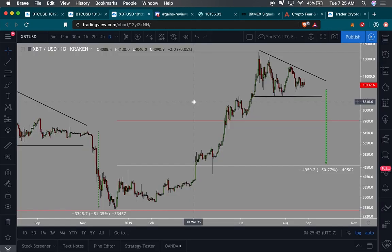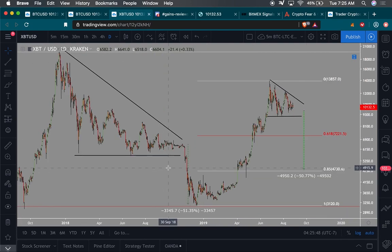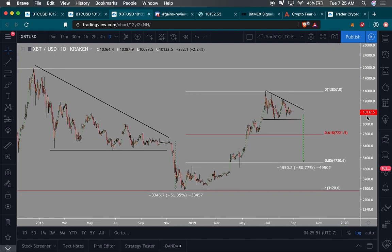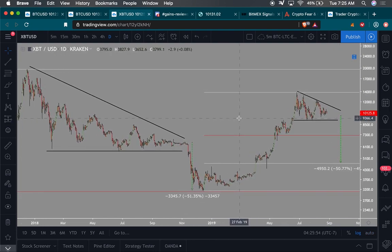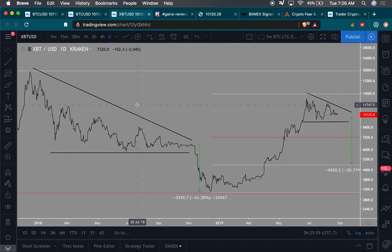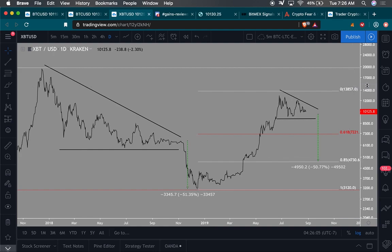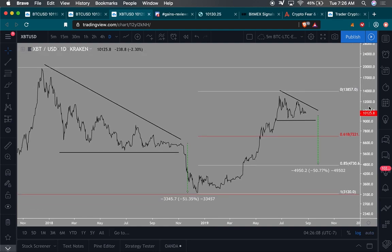On the daily chart, I did want to show this again. This chart, everyone thought that I was crazy for posting this chart, but it's important to note how fractals work, folks. And the reason we look at technical analysis through the lens of history repeating itself is because that's really what technicals are, right? If you believe that financial markets, assets, and people themselves are prone to repeating themselves over and over due to fear or greed or panic or FOMO, then you know that this fractal-like movement will play out similarly.